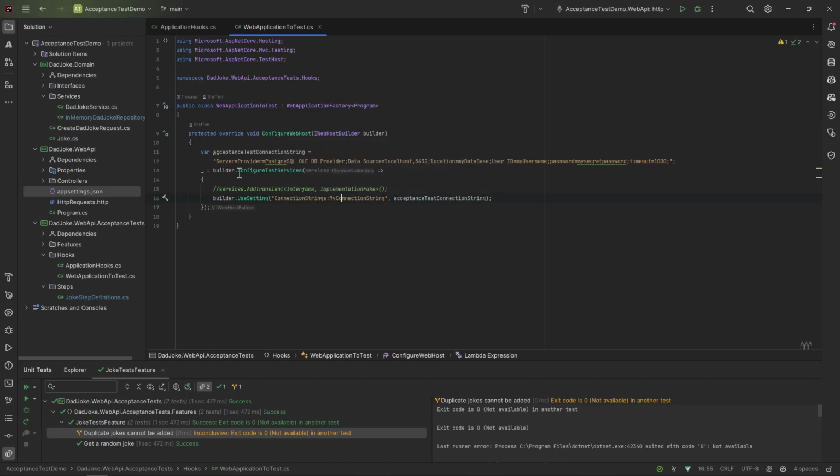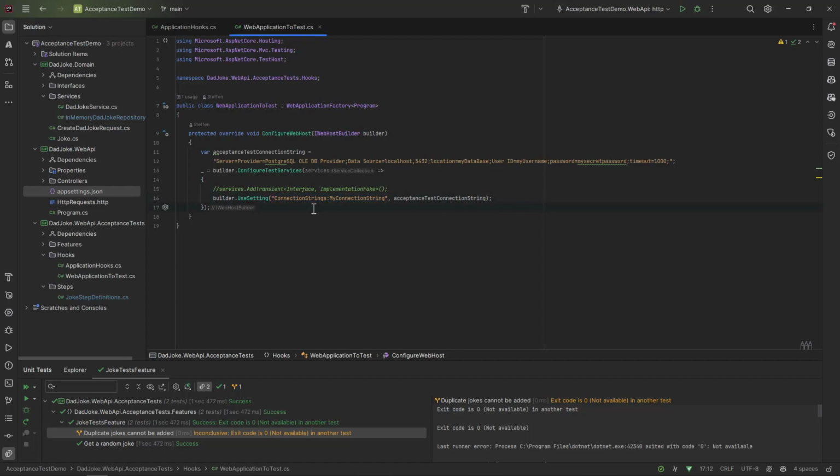We can run the builder.ConfigureTestServices, and we can say, okay, in the connection strings, my connection string, I want to use this connection string instead. So this way you could actually spin up a container with your database as a part of the test. Tell Specflow, hey, I want to use this connection string instead, point to the test container, and that will integrate to that instead of your other containers.